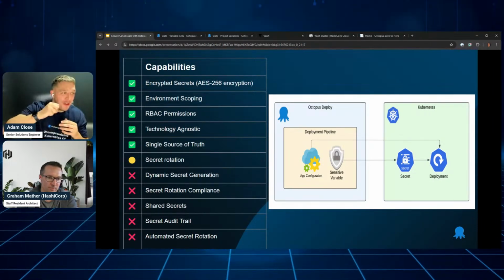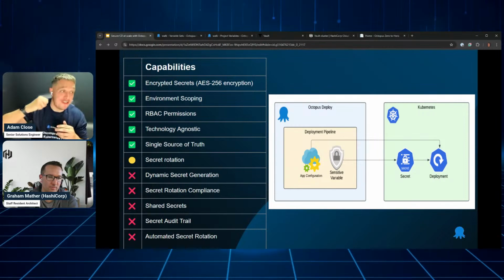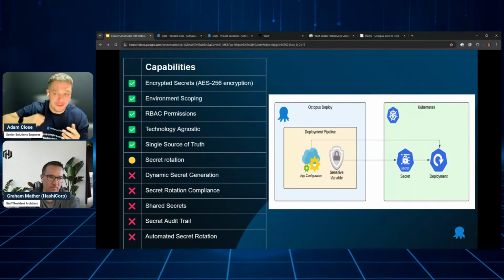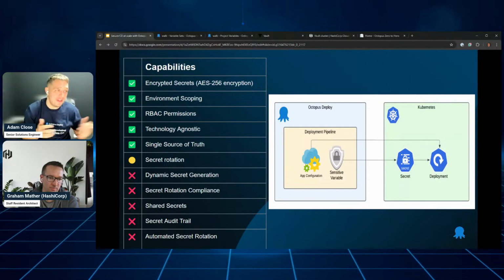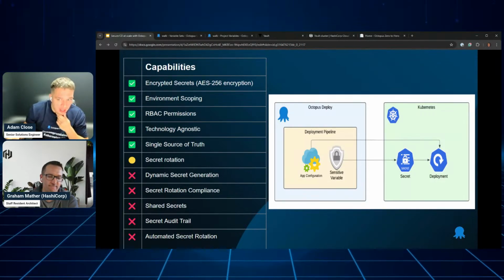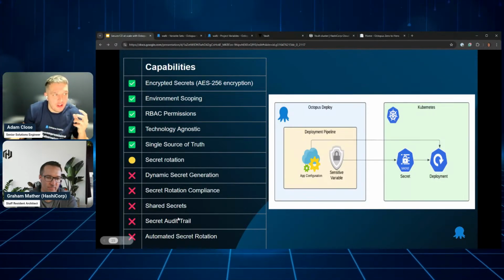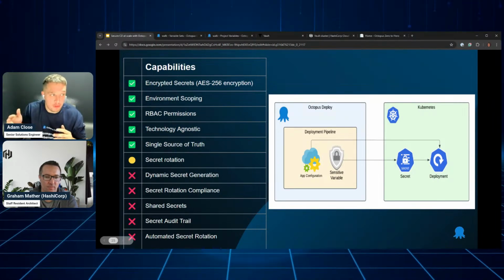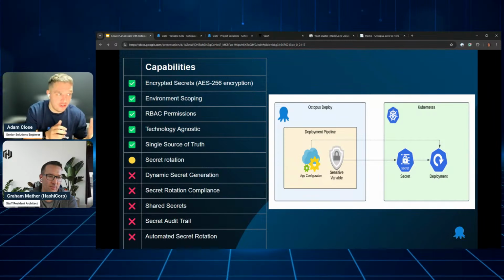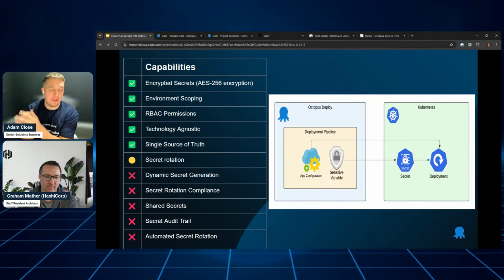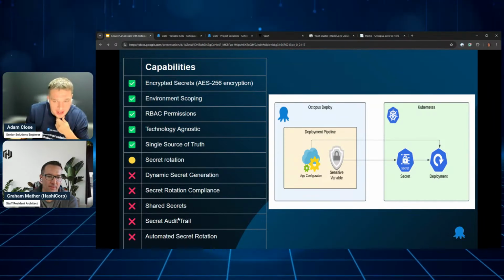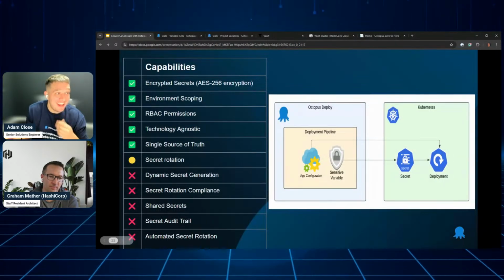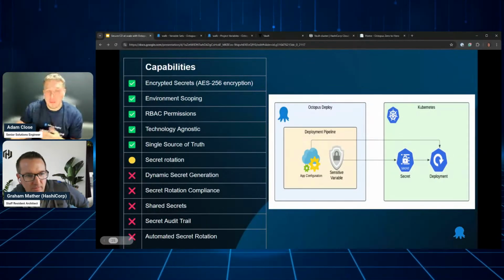Those secrets are only available to Octopus, right? They're encrypted in transit and at rest, and Octopus is the only tool that can use those secrets. So anybody else who wants to consume these, it's not going to be possible, okay? There's not a secret audit trail like there is in HashiCorp Vault. Now, everything you do in Octopus is audited. So if somebody changes the secret, somebody changes the variable, somebody changes the application, that's audited, right? And then there's certainly no automated secret rotation. Again, it's doable, but there's a big challenge with that, okay?